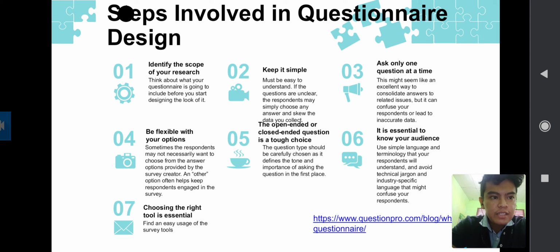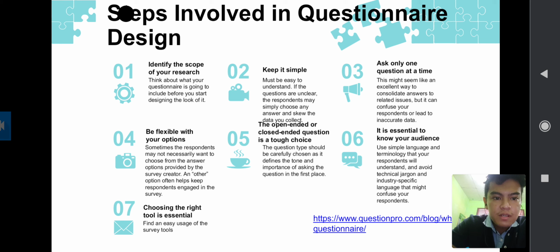The third, ask only one question at a time. This might seem like an excellent way to consolidate answers to related issues, but it can confuse your respondents or lead to inaccurate data. So that's why you have to ask only one question at a time. Number four, be flexible with your options. Sometimes the respondents may not necessarily want to choose from the answer options provided by the survey creator.